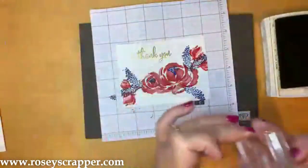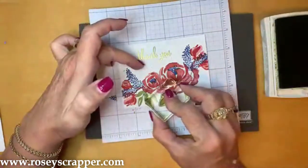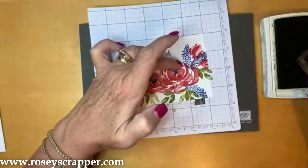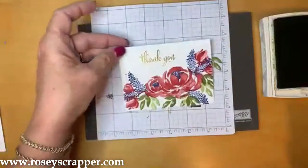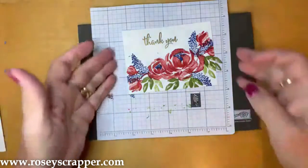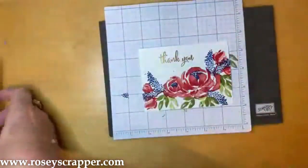So I'm using the trio of leaves. And I'll be stamping and then stamping off. And up here, I'm going to do a full stamp off so I don't get that weird mark again. There we go. Isn't that beautiful? I just love this stamp set. It's actually really easy to make beautiful projects with these stamps. Okay, so I just want to make sure that that's dry before I start putting my fingers all over it. As you can see, when I was working on my sample, ink kind of got everywhere. So, let me get this out of the way.